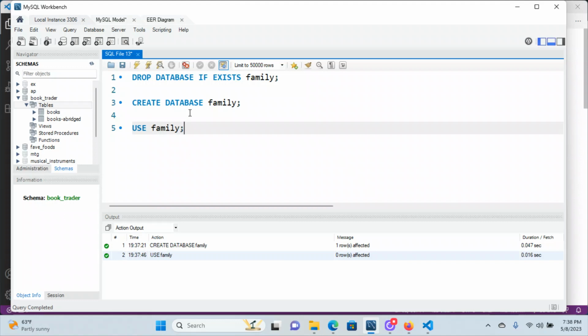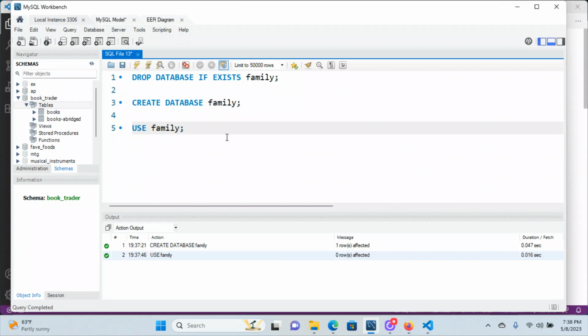After you create a database, you're going to be creating the tables to go in the database. If I hadn't run this line, BookTrader was the one that was still selected, and I started creating tables, it would start adding them to BookTrader. It would not respect the fact that I just created a database here and assume that's the one I meant. So I don't normally make a deal of it, but in this case it's important for the scripts that follow.